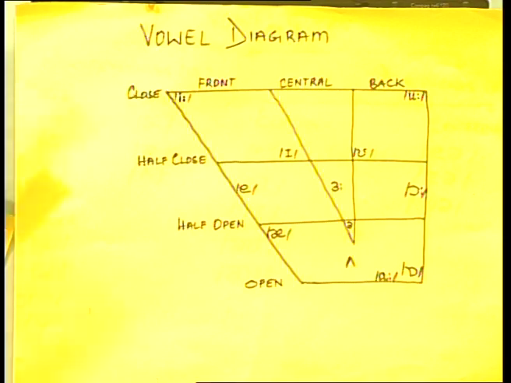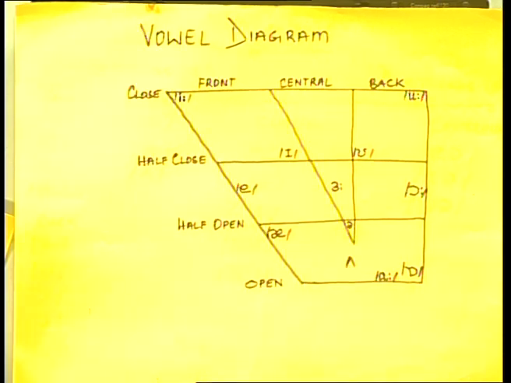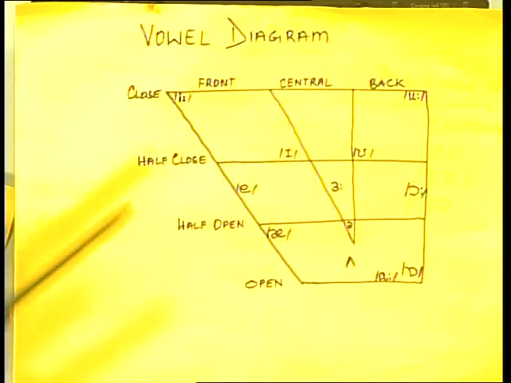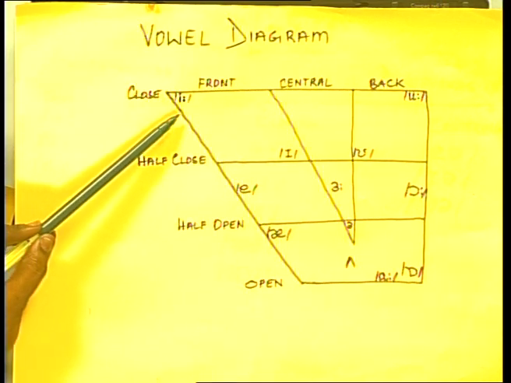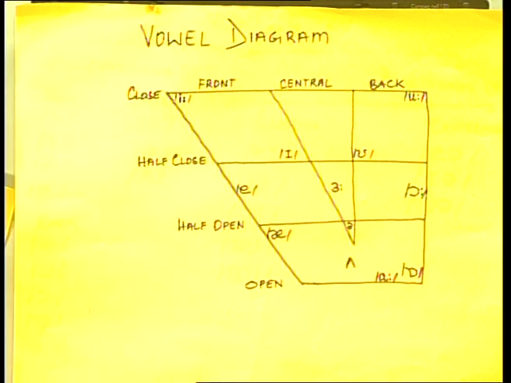So we have a limited area within the oral cavity within which alone we are able to articulate vowel sounds. Let's look at the vowel chart here, which describes the front, central and the back vowels. Let's look at the front vowels first. The front vowels are 4 in number. The long vowel E as in seal, peel, which is present in the front close position.